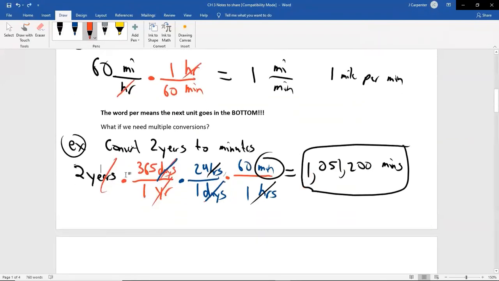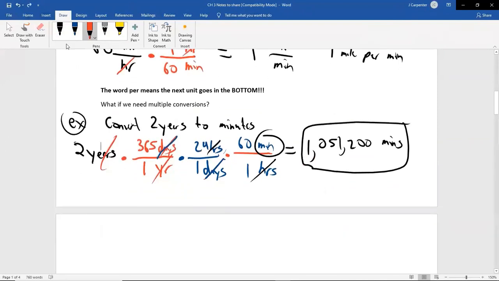Okay, so this is the dimensional analysis version. If you had done this the proportional way, which again, I'm not going to show completely, I'll show you how you would start it. You would have to first go from years to days. So you write years over days. So you're using your words, and then you go, all right, well, we know that 1 year is 365 days. So that's the left side of the proportion. And on the right side, we have 2 years, and we don't know how many days.